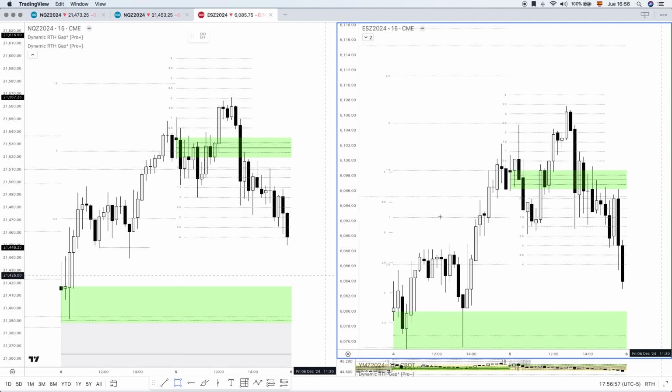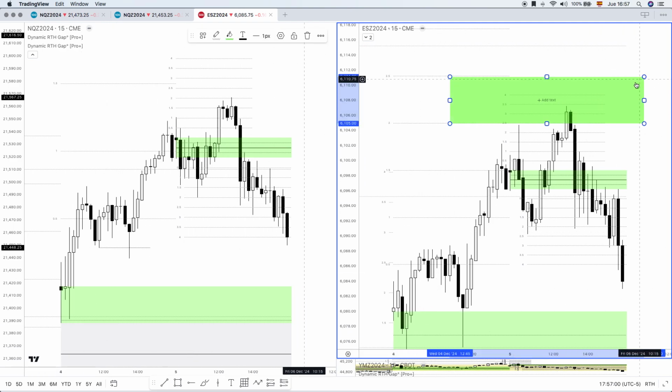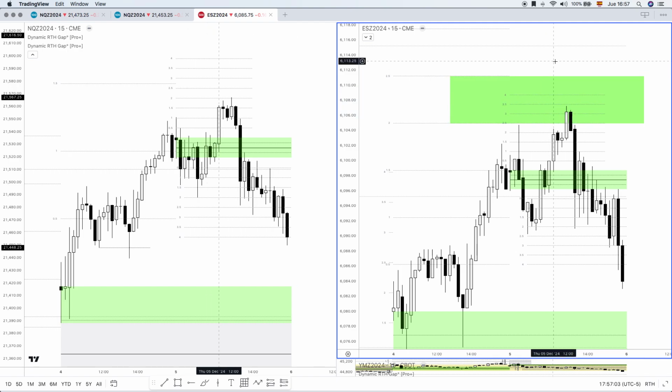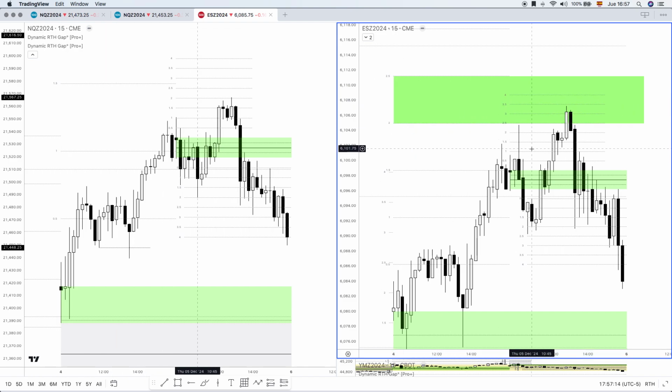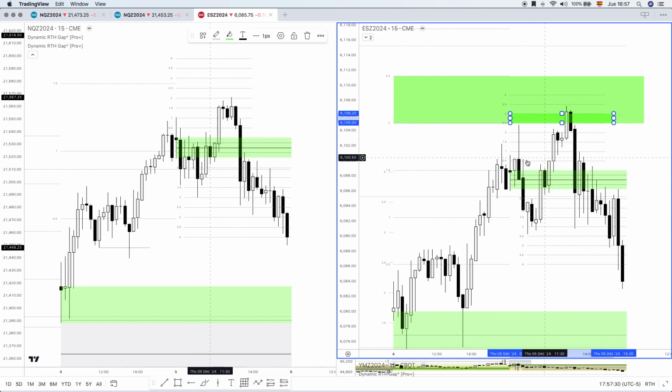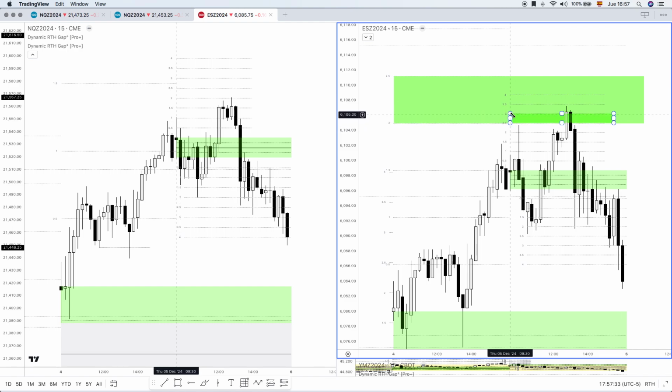So for me, this area was a real point of interest to see if we can reverse or take partials for a long, and look what the price did here. We were trading at this projection. So you begin to stack confluence of previous projections of the gaps with the actual price action of today and the same projections. So you can refine this, and you are looking for a reversal around 2.5 and 3, or around this area here, and price reverses.